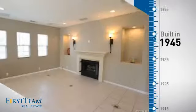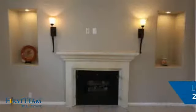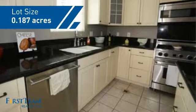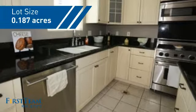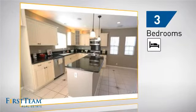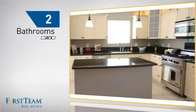This property was built in the late 40s and features over 2,100 square feet of space, giving you a spacious layout to play host or kick back and relax after a long day. Inside you'll find three bedrooms, so everyone has a private space to come home to, as well as two bathrooms.